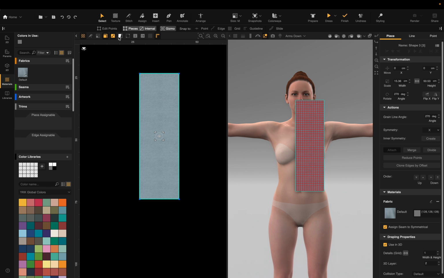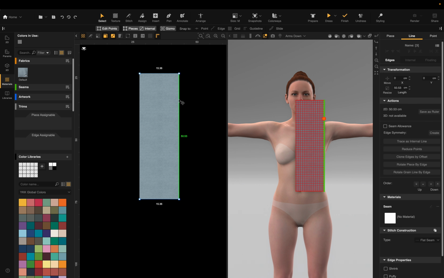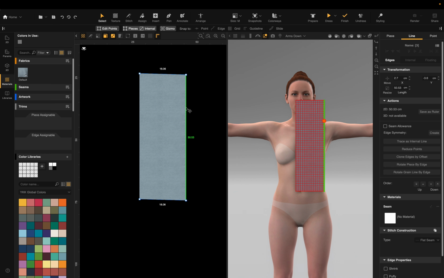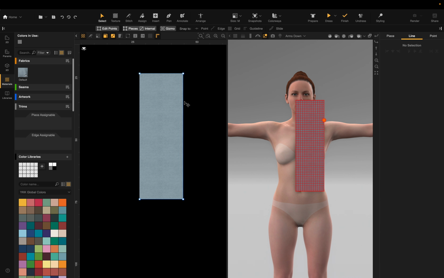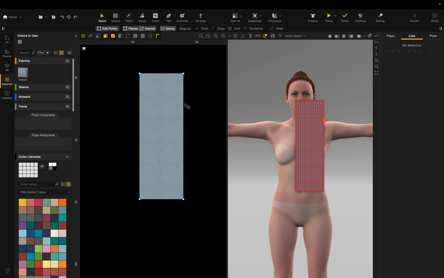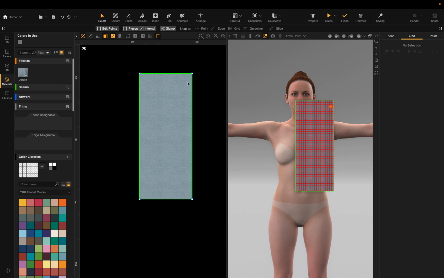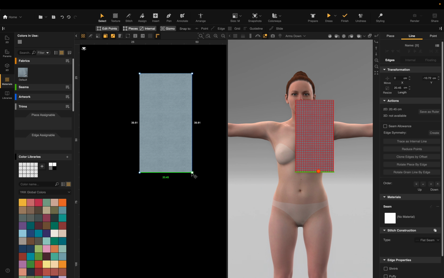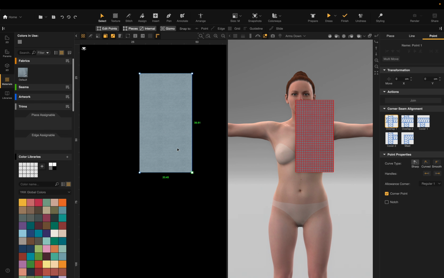Another way is, first you need to make sure the edit points is enabled. When it's enabled, you can click on an edge and drag it to make it bigger or smaller, but it's moving like this. To get rid of this movement, click on it, hold shift and drag it, so it will move evenly like this and will not create any kind of perspective. This is another way, and you can also do it to this edge. You can change one specific corner.